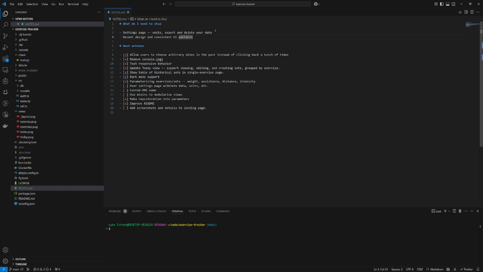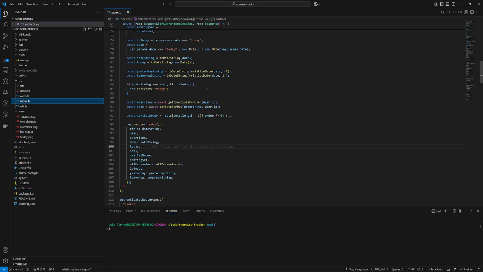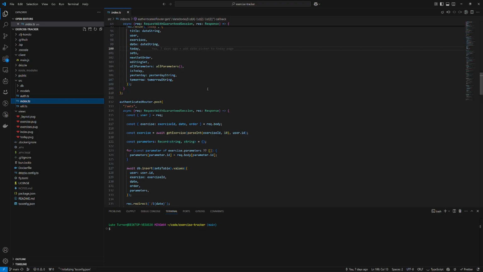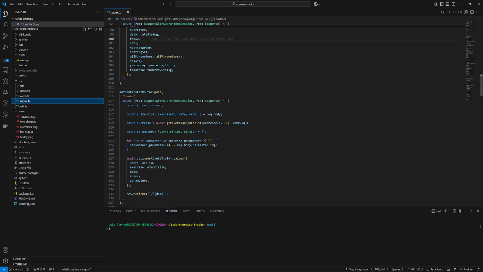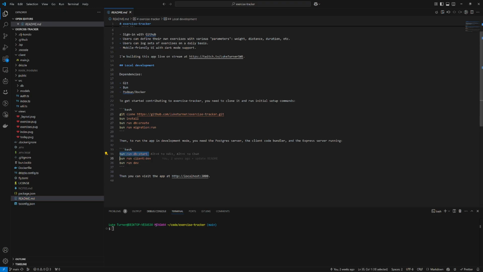Okay, so when we talk about a settings page, there's a couple things that we need to think about. Actually, building the page itself is fairly simple, but one of the more complicated aspects of the settings is to do with units. So currently, well, let's get my stuff running here so we can illustrate.